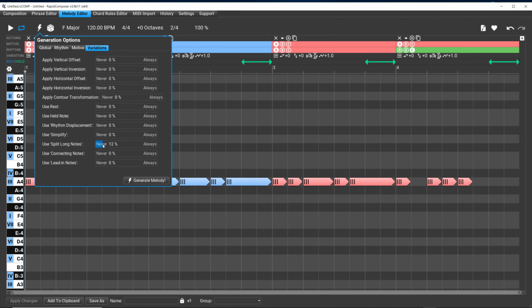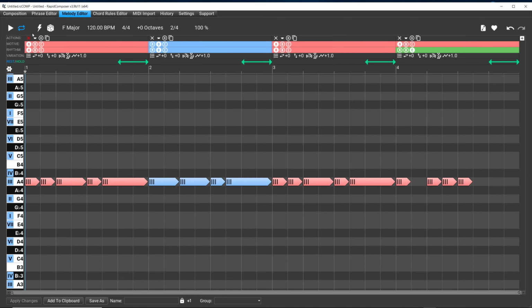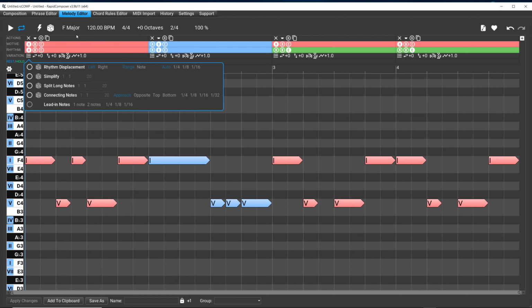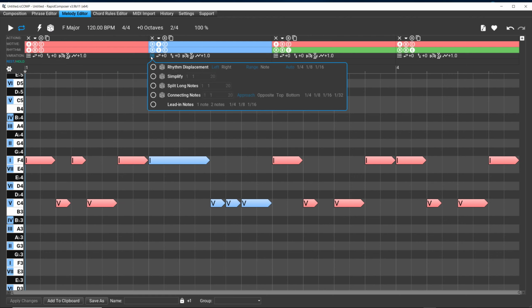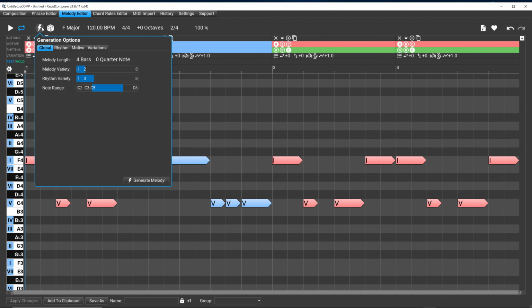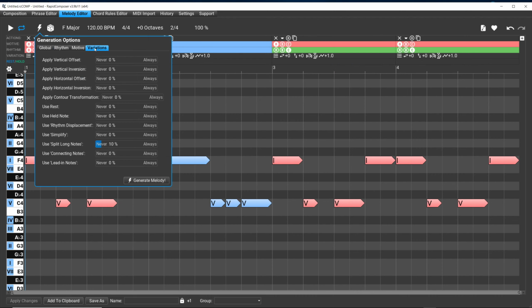Let's just see if we make this a real low number, like 10%, and we create a variation. Let's see if the split long notes, it's not there, not there, not there, didn't apply it, not there. Okay, so 10%, nothing got applied.